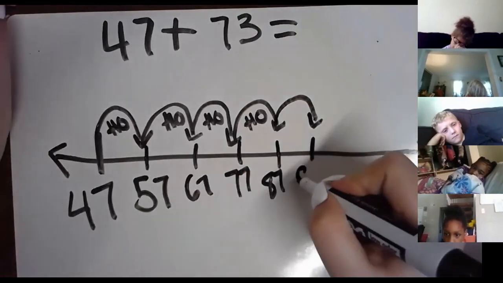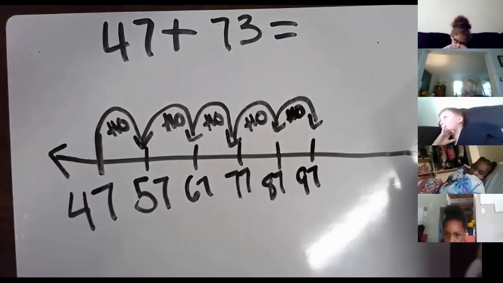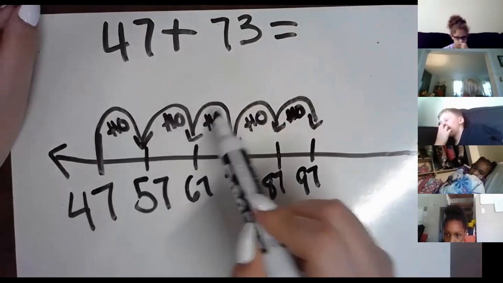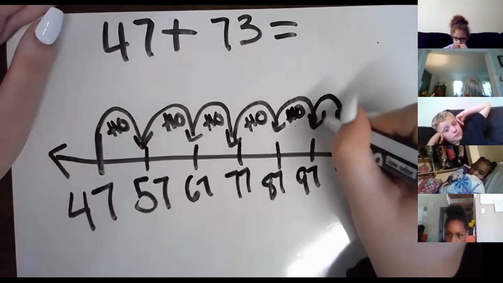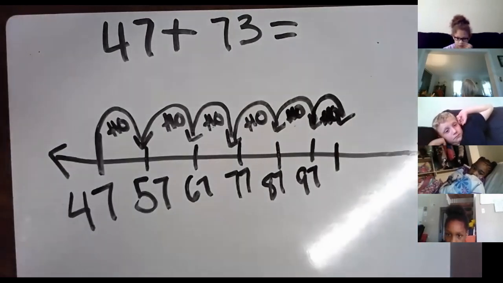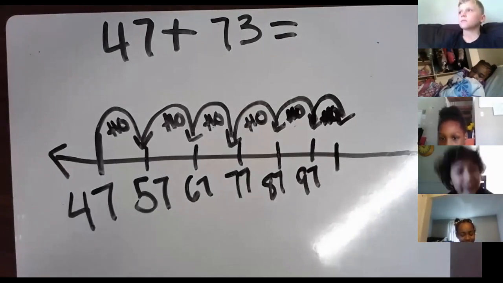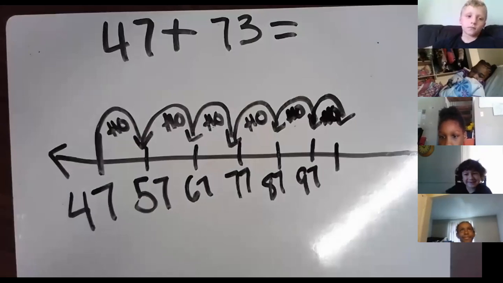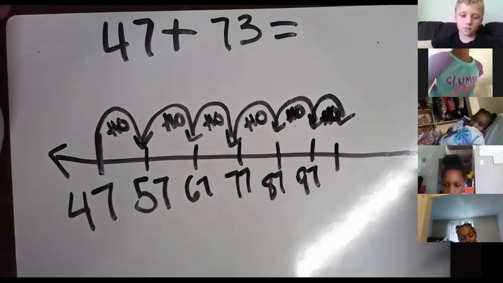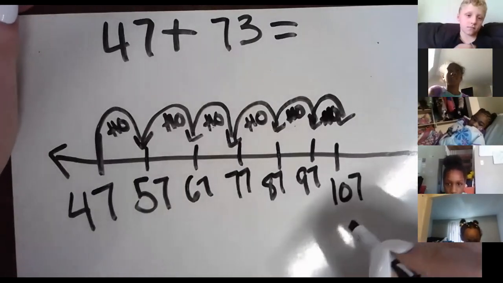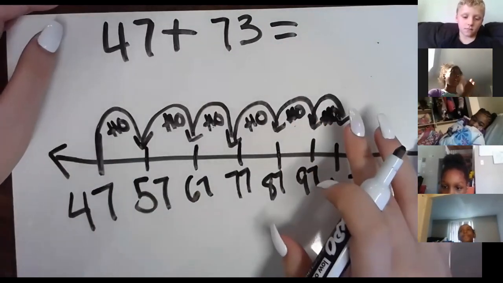All right, before I move on, let me count out my 10s, make sure I haven't gone over 73. 10, 20, 30, 40, 50. Oh, good. So I have another 10 to add. What is 97 plus 10? Who can answer that question for me? Irsu? 107. We have 107. All right, so I have 10, 20, 30, 40, 50, 60. One more 10 to go.